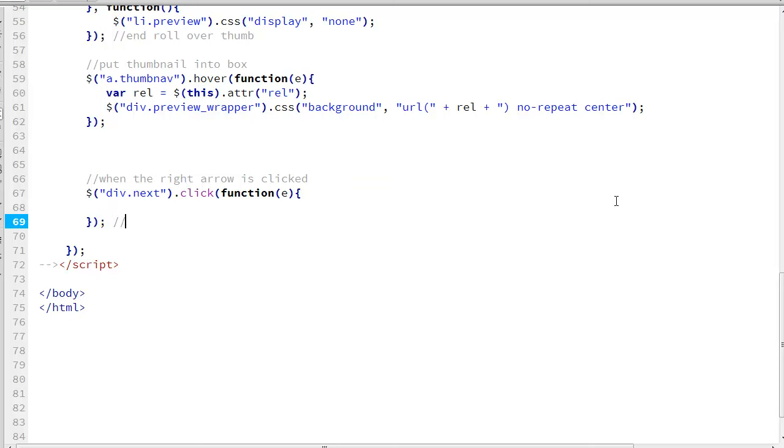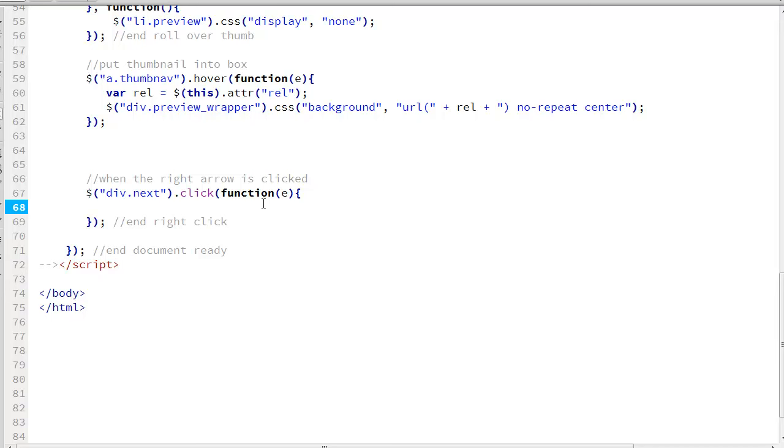And I'm going to go ahead and put a comment after this closing just to make sure that if it gets off the page, I know where the end of the right click is. And I'm going to go ahead and put a comment after this one for in document ready.